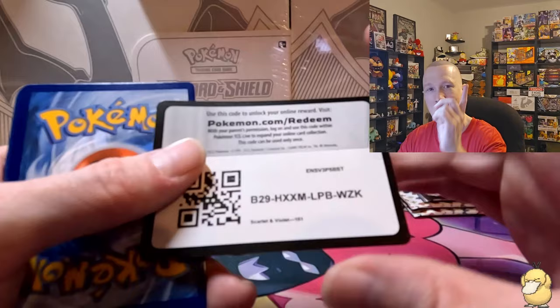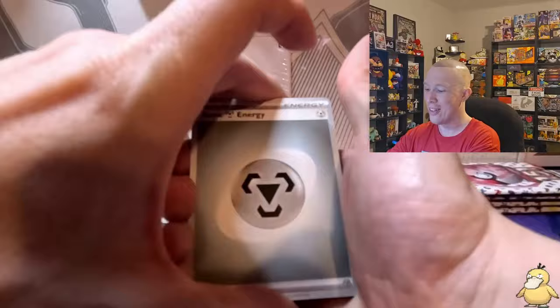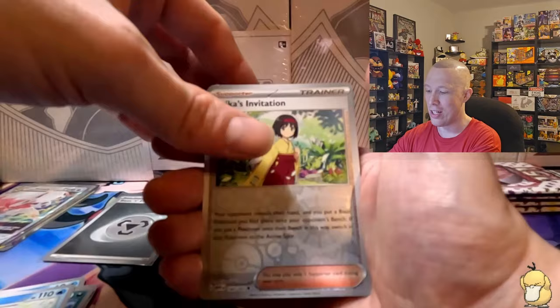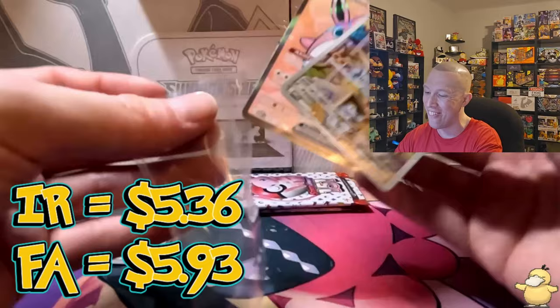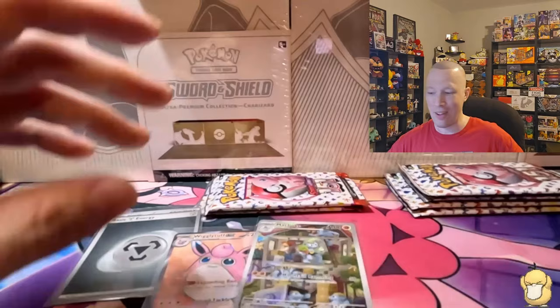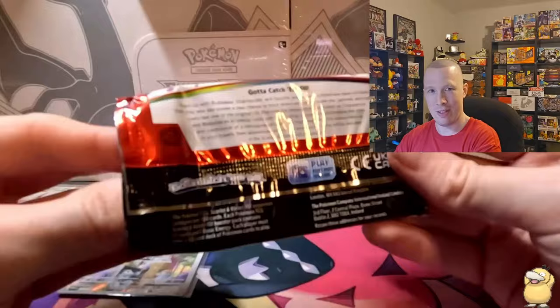My times do get rearranged with my busy schedule, so it was one week ago, not two. Second pack — fire energy, steel energy instead, no swirl this time. Bellsprout, Horsea, Nidoran, Sandslash, Nidorino, Golduck — Erica's Invitation as first reverse, and we got an IR pull! Machoke and a double banger — Full Art Wigglytuff EX! Technically two for two hits if you count the hollow energy. Love it!